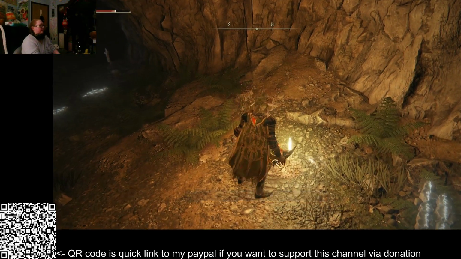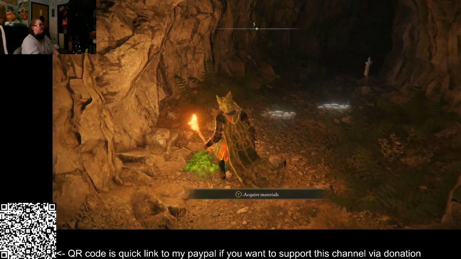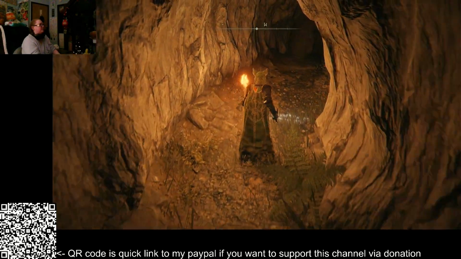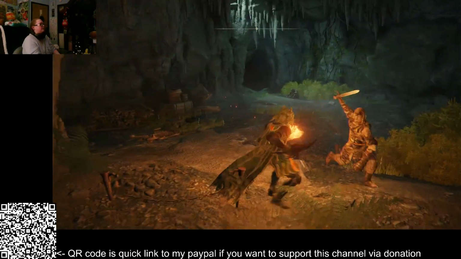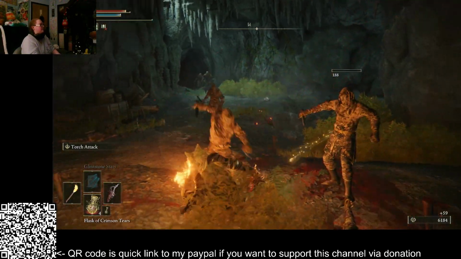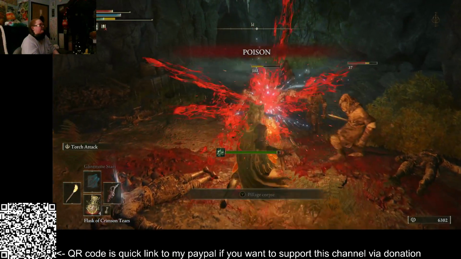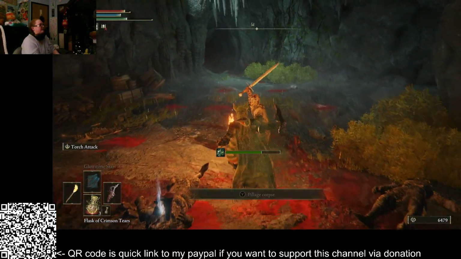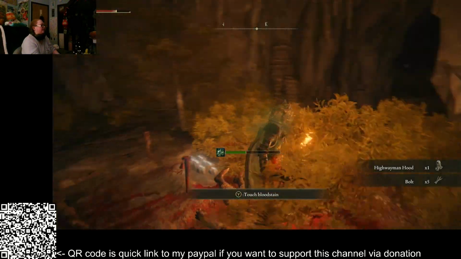First, we heal. Oh gosh. Alright. Moss. Summoning pool is now functional. Alright. And yes, I was warned to not just charge in there. You'll summon them all. But what do I do? Charge in here and trip all the bells anyway. Hood. Trap. Yeah. Ta-da, trap.